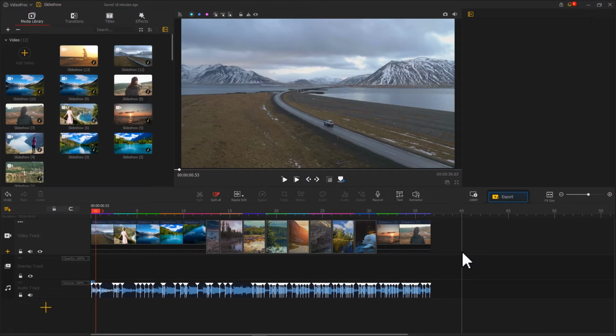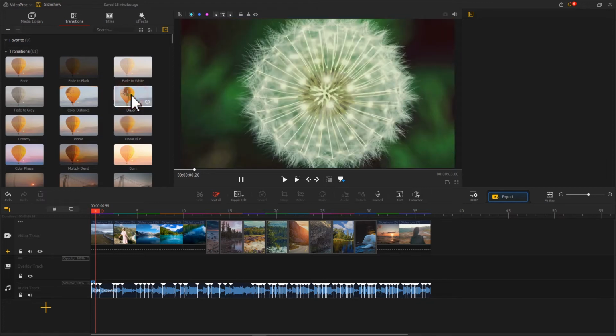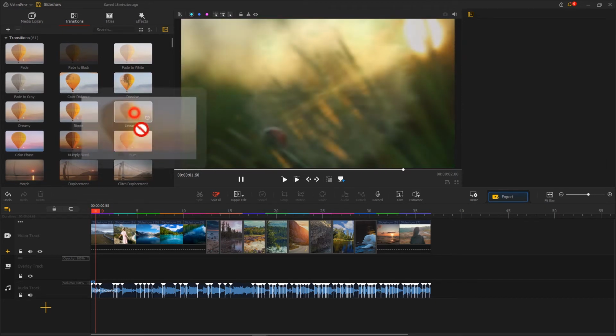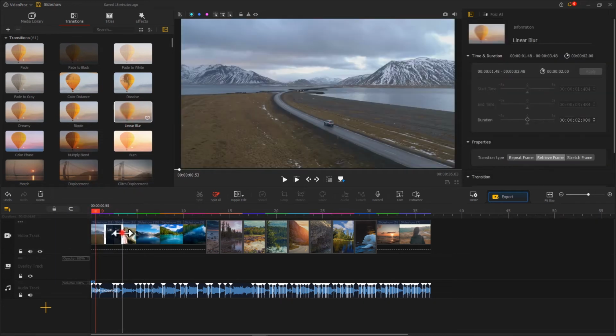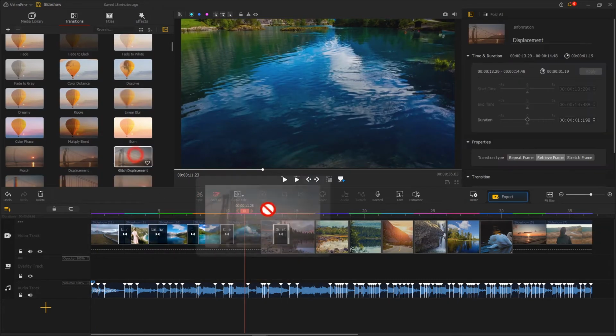Although we've completed most works, the video might still look a little bit dull. Let's add some transition effects. Click on Transition to get preset transition effects. Choose the loved transitions. Double-click the transition, you can preview how it looks like. Drag a transition effect in between two photos. Now you've applied the transitions. Next, let's repeat the steps for applying transitions to all photos.